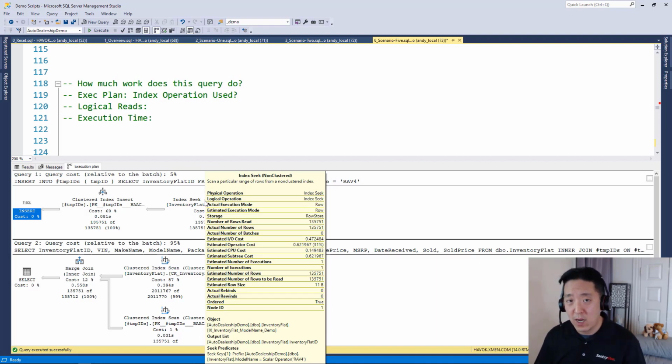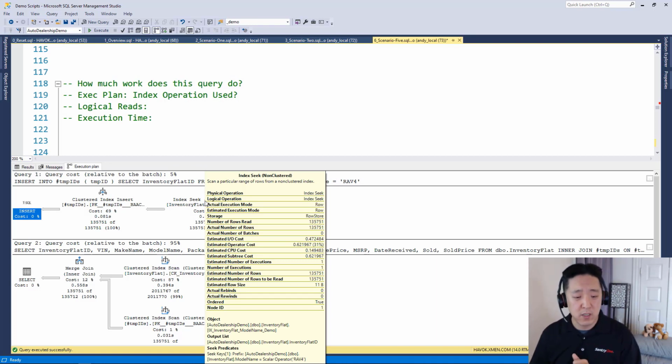I happened to do less I/O, because remember, in that first operation, I only needed the clustering key, which is implicitly part of my non-clustered index. Remember the B-tree structure that we saw earlier? That's how SQL Server is capable of jumping back and doing a key lookup, because a clustering key comes along for the ride. It's implicitly included in my non-clustered indexes.